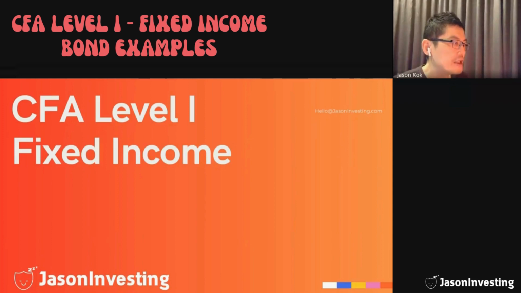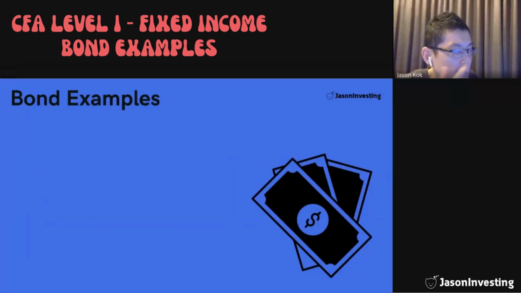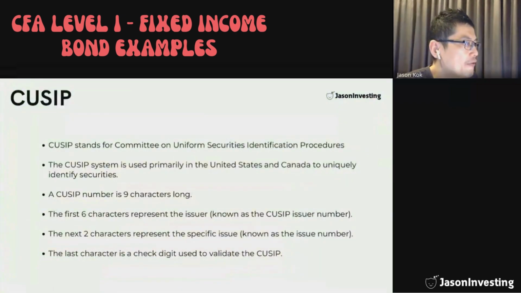Today we're going to continue with where we left off last week, continuing with the fixed income instrument features. Last week, remember, I said that I'm going to give some bond examples. Yep, we'll look into some real life examples of bonds. Before that, we need to just clarify some terms.